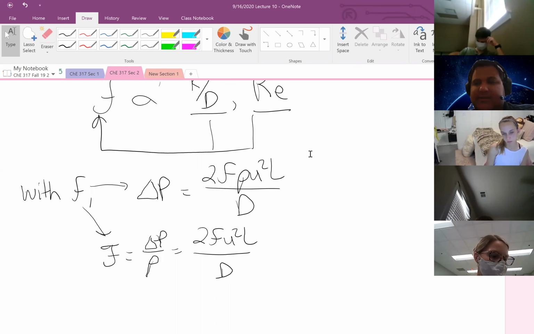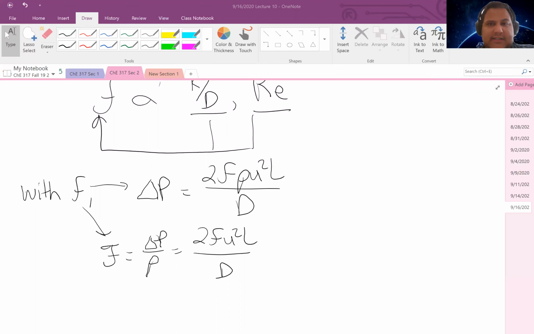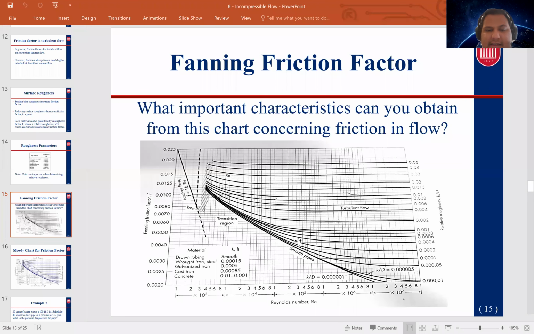In these problems, more often than not, I would assume either a smooth pipe or a stainless steel pipe. I'm pretty sure on the homework I've specified, but if you ever have questions like that, I'm always happy to clarify on problems. But here, I'll see if I can switch it back over to the chart. If you see on the chart here in the bottom left, there are various materials, including smooth, which is essentially the bottom curve in this chart. And the most common materials are also shown.